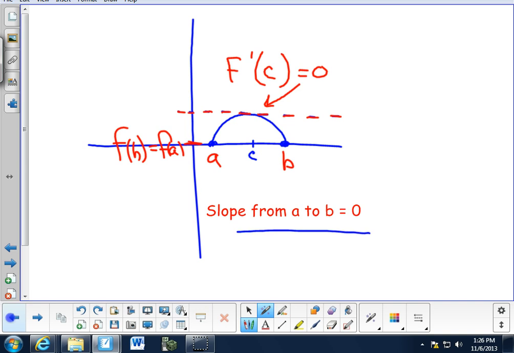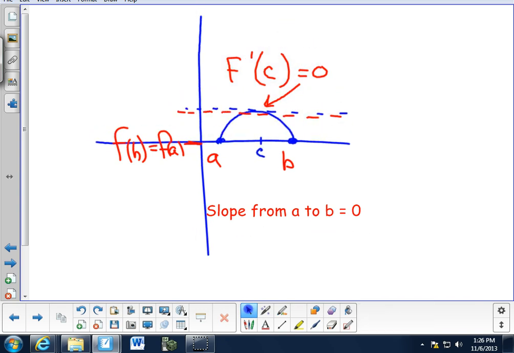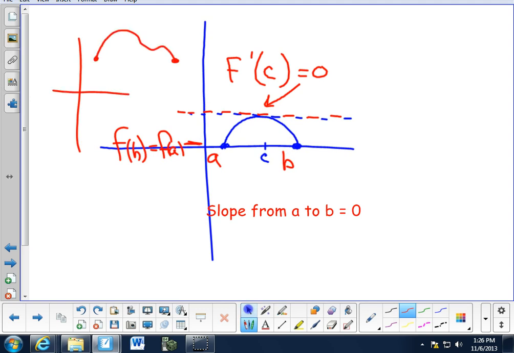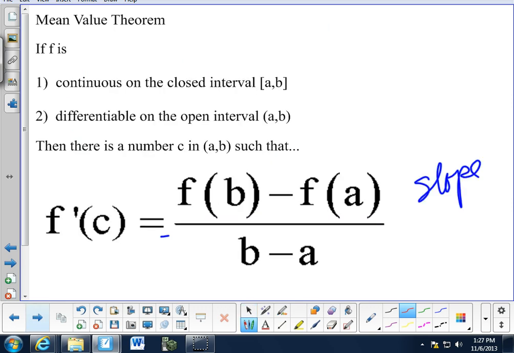Look at the slope of the line from A to B in this problem. And by the way, it matters not where this stuff is. Well, it doesn't have to be roots. It could be a problem happening up here. Rolle's theorem could apply up here as well, where f of a and f of b are the same answer. But look at the slope of the line between these two points. Look at the slope of the tangent. It's not a coincidence that those two things are equal to each other. This is what mean value theorem is saying.